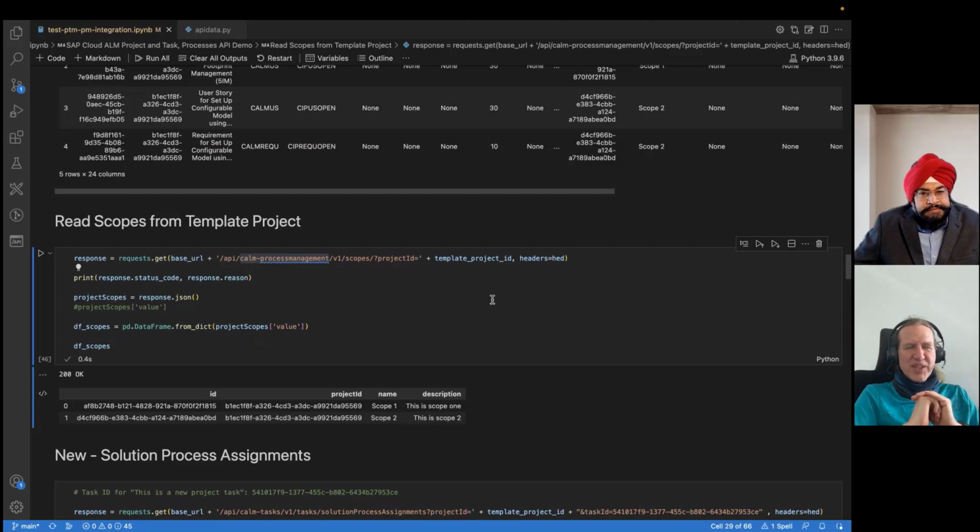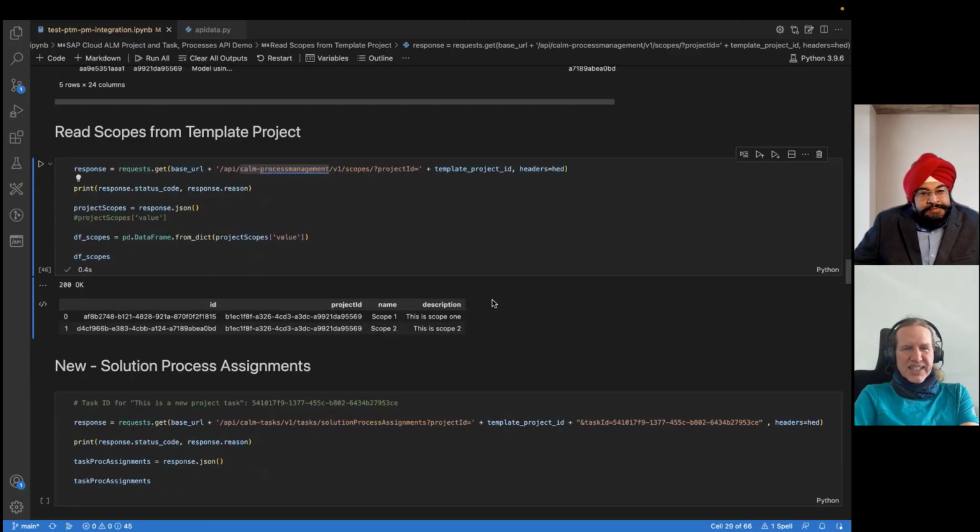the scope assignment is something really new. As I said, we're always extending these APIs, and the ability to assign processes to tasks and user stories and requirements we just delivered last week. It's less than a week old now. So I don't have all the coding complete for that in this notebook, but I'll get that done before I publish it, and hopefully before this video is published. Then you can go look at how it works yourself.